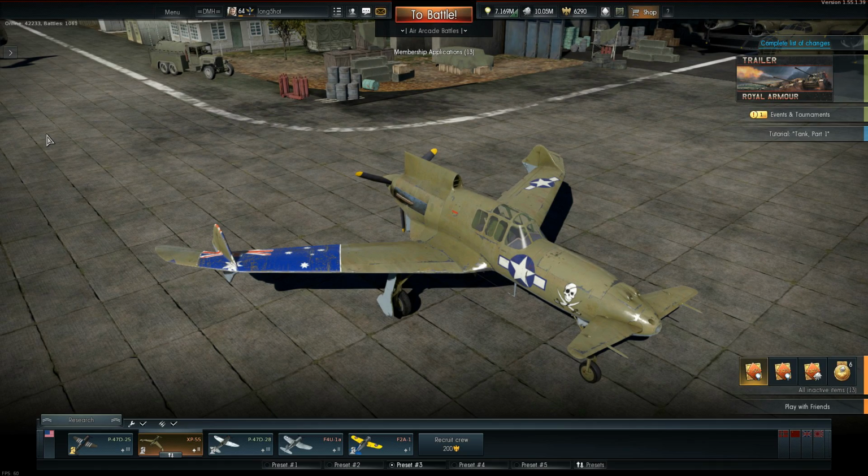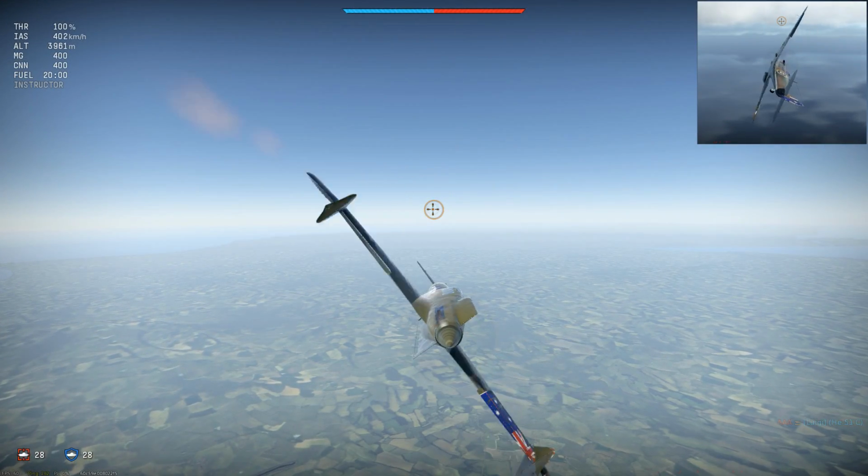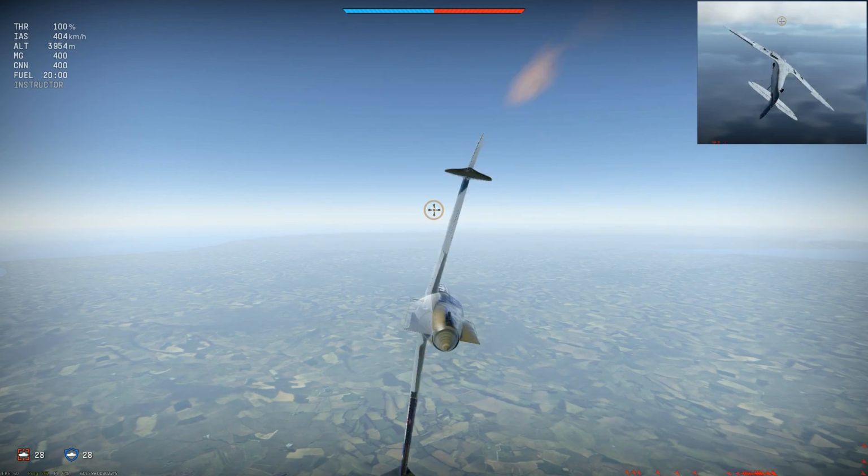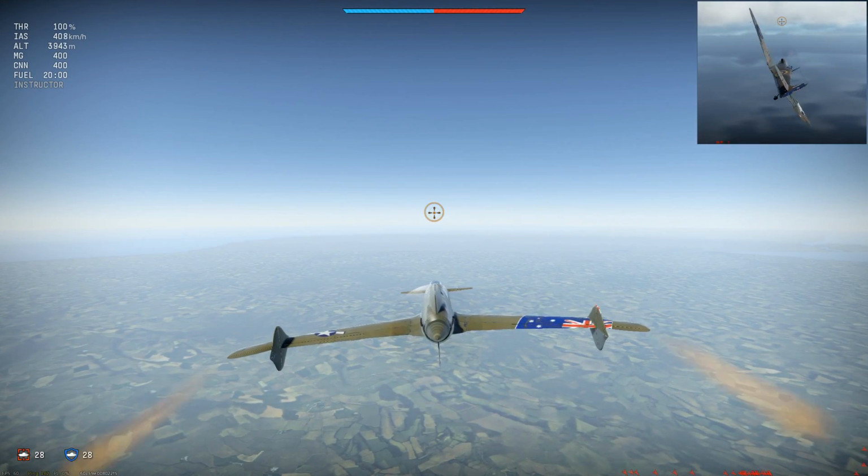First, let's take a quick look at its handling, beginning with the roll rate, and I'm comparing it to the Spitfire 2B. You can see the XP-55 is a bit faster. And I have a reason for comparing it to the Spitfire as well, as you'll soon see.